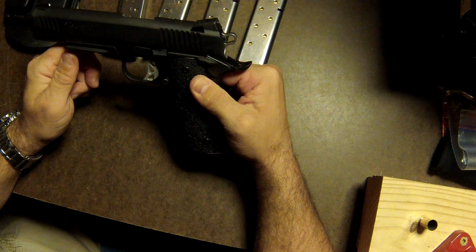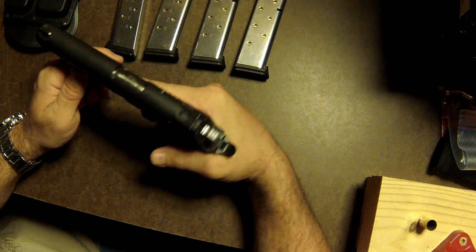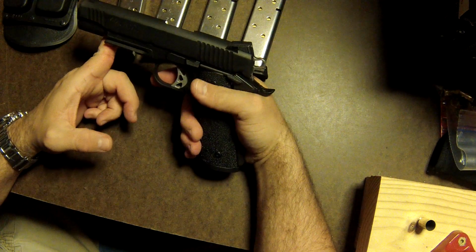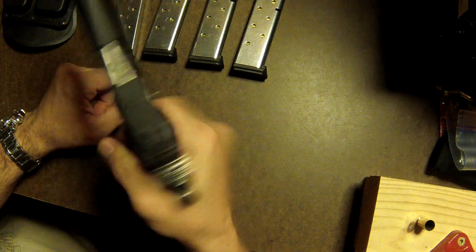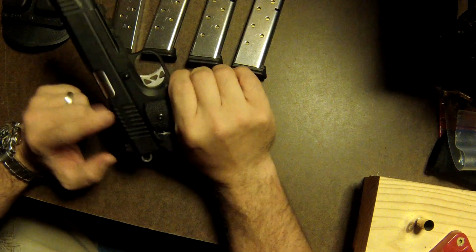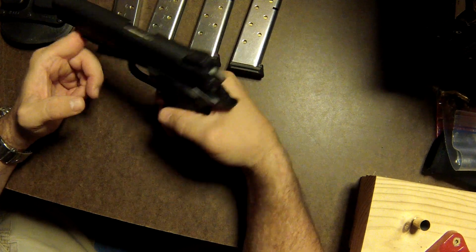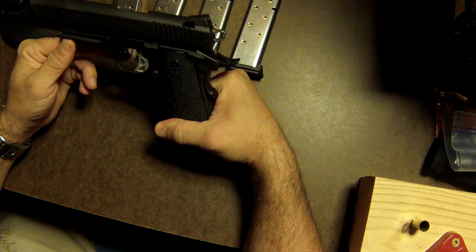Not so much in chambering the following rounds, but it was quicker to chamber the following rounds. I have not had any problems with this weapon. Some people say that SIGs, their tolerances are too tight. Well, when I shake my gun, there's no rattle. There's no pieces flying around inside getting loose. There's nothing in there beating itself every time the slide goes front and rear. So this is a very, very solid weapon, and I would recommend it to anybody.